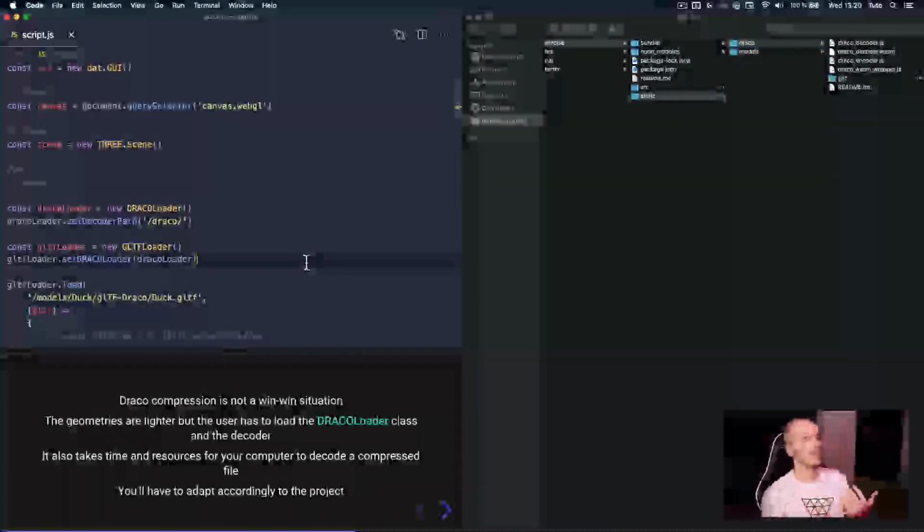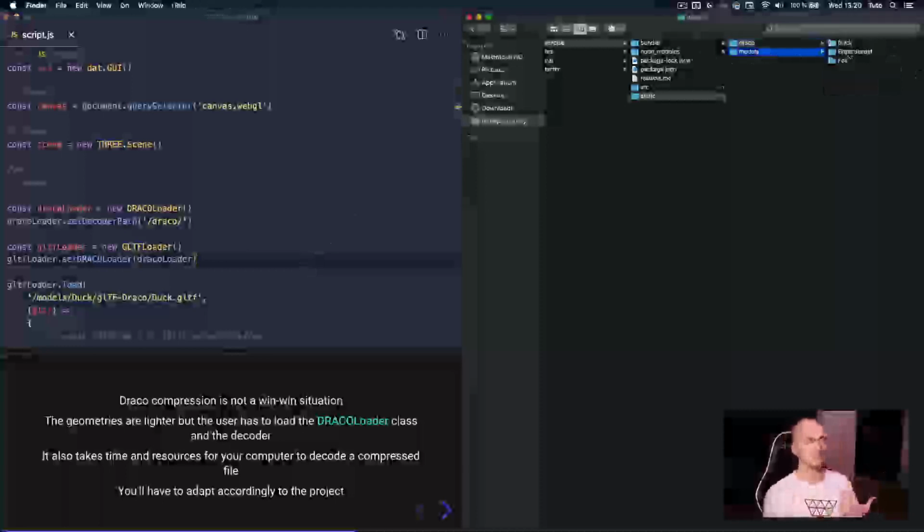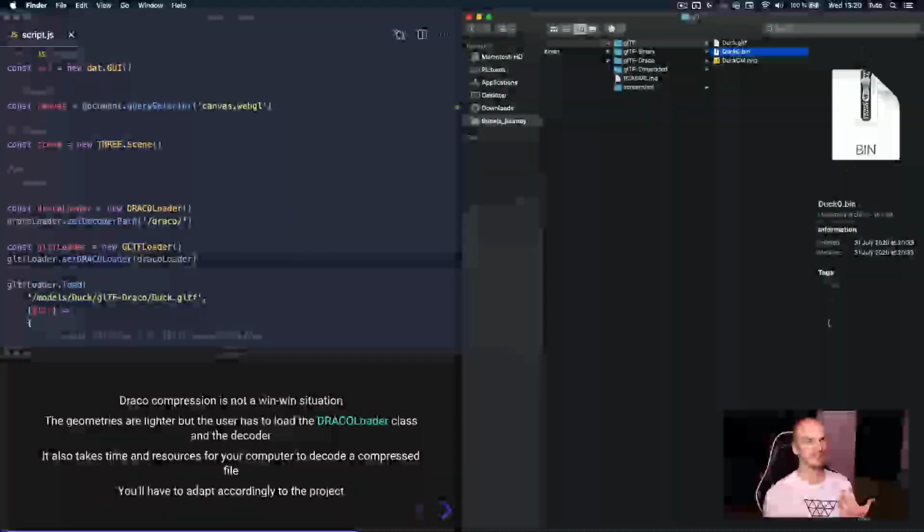So it really depends on the weight of your geometry, and our current geometry is, just look at this, 100 kilobytes. Is it really interesting to load the Draco loader to win like 60 kilobytes? I think maybe. I wouldn't use the Draco loader just for that, but almost. If you have like, I don't know, 15 megabytes of files to load with huge geometries, okay, go ahead, use the Draco loader. If it's just small geometries, don't.